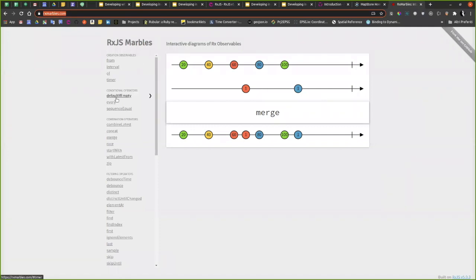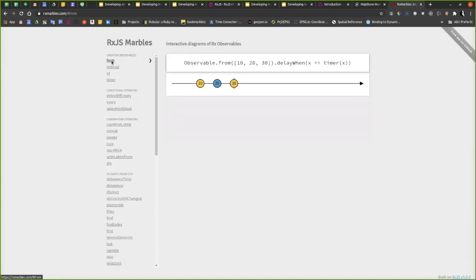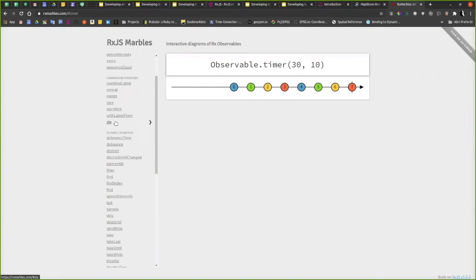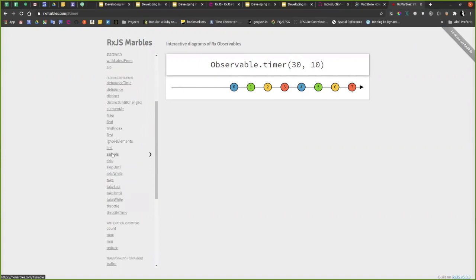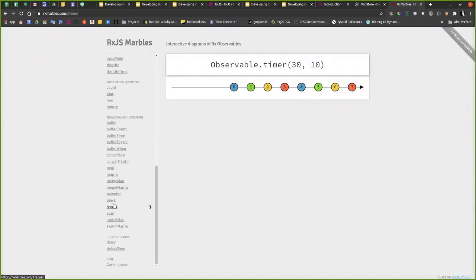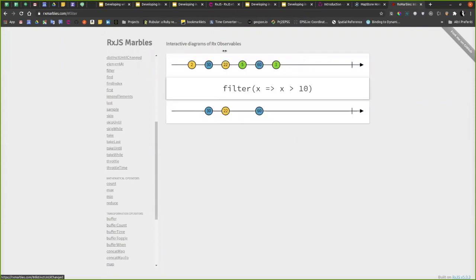This site is very useful to understand the operators, because you can move the events coming from, for instance, the creates operator we have seen, which creates three events. This is the delay of time, and there are many examples for it. This is the creation observable also. Then for instance, we have seen the filter that, as you can see, filters events, only events that are more than 10.